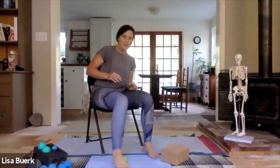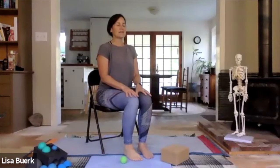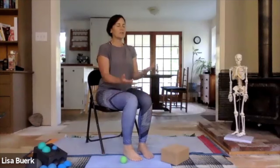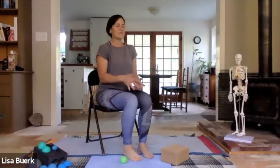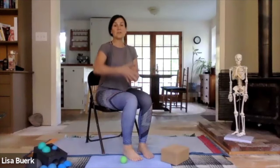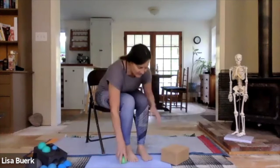And then we'll just set the ball aside, land with your 2 feet on the floor, maybe close your eyes, sit up nice and tall, connect to your breath, and just notice any sensations in the bottoms of the feet. Maybe that right foot feels a little juicier, a little freer, maybe a little flatter, more connected to the floor, a little softer. And then we'll switch sides over to the left.